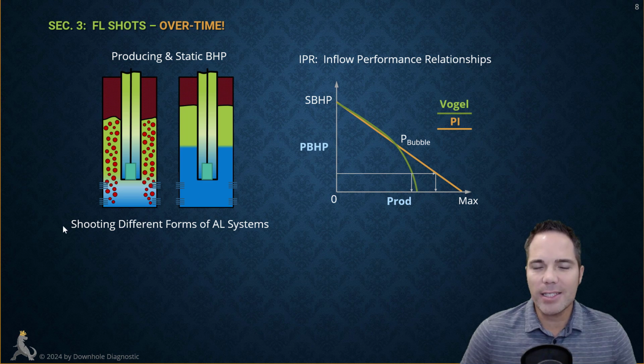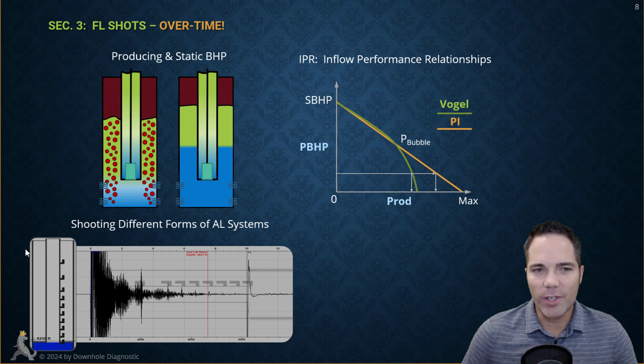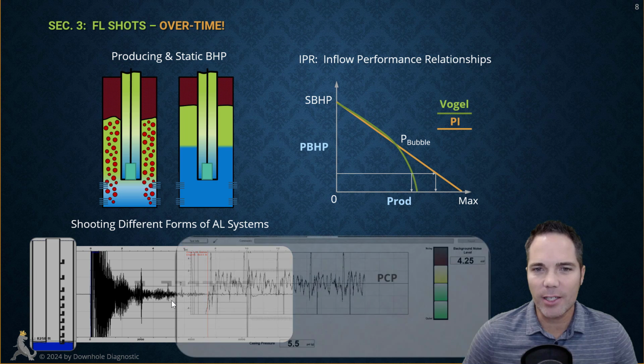But in this section right here, I'm focusing specifically on the other forms of artificial lift and trying to give you some tips and tricks when you're dealing with those. So for example, if you have a gas lift well, it's quite common where the gas lift mandrels will send reflection back, and you can use those as downhole markers to calculate the acoustic velocity.